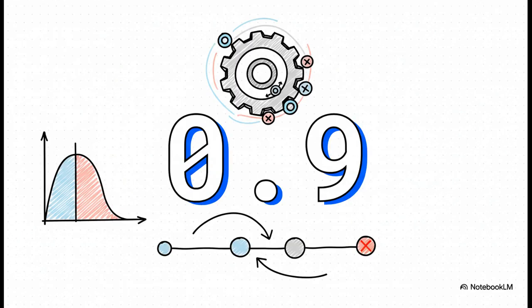Now, before we get the final answer, it's really helpful to calculate the mean, or what we'd expect to see. And for this problem, it's 0.9. What this tells us is that if we did this test over and over and over, on average, we'd find just under one defective bearing in each sample of 3. It's a great way to get a feel for the landscape.